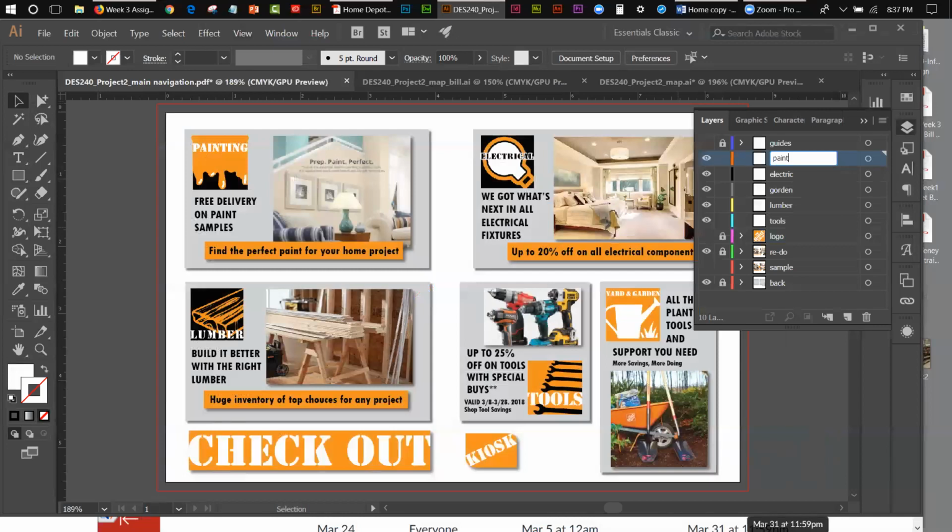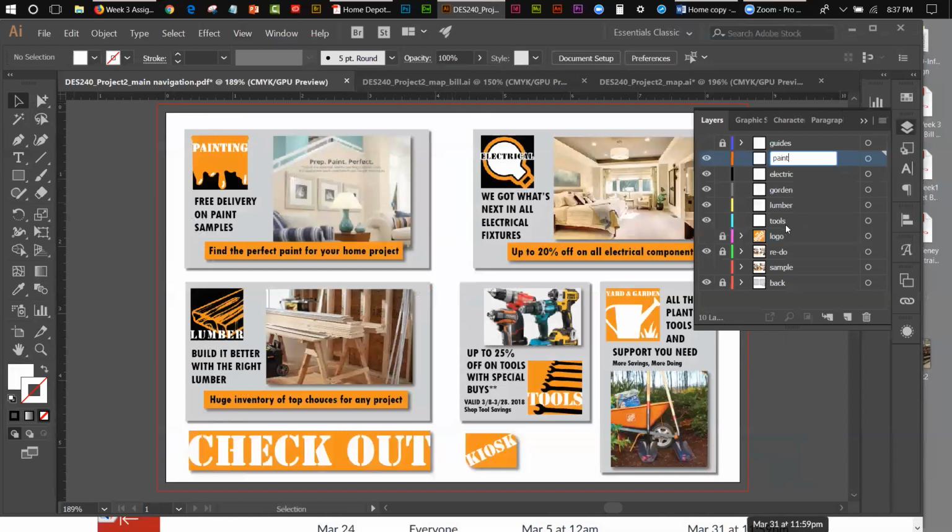So what is going to happen now? So I'm going to create a line, and the line is going to have arrow ends to it, and it's going to point into each one. It's going to point you from your kiosk to each individual area or each individual, what do they call these things, department. All right, and I'm going to make 5 of these guys pointing to each individual department. And each time I make one, I'm going to export it as project, and each one of them is going to be navigate, and it's going to be tools. Navigate yard, navigate lumber, navigate electrical, navigate painting. And I'm going to end up with 5 of these, and each one is going to have its own unique line taking you to that department. Once you do that, you'll have all the panels that you're going to need to make this project.